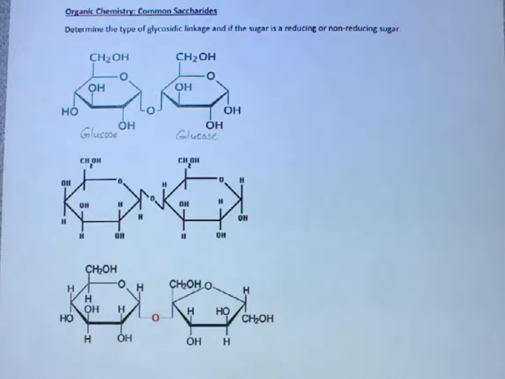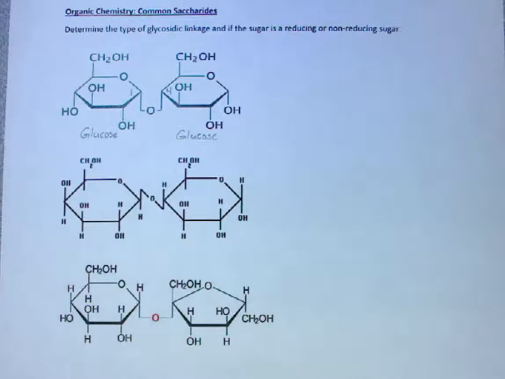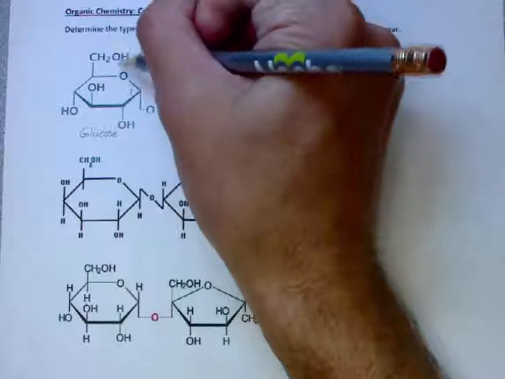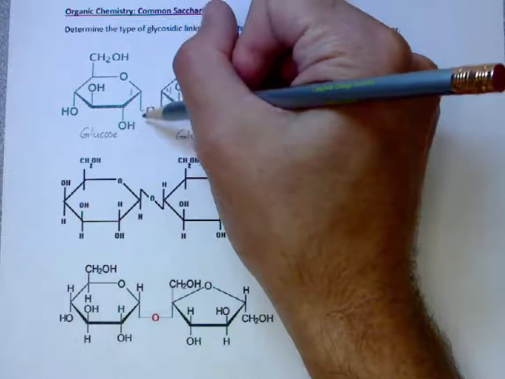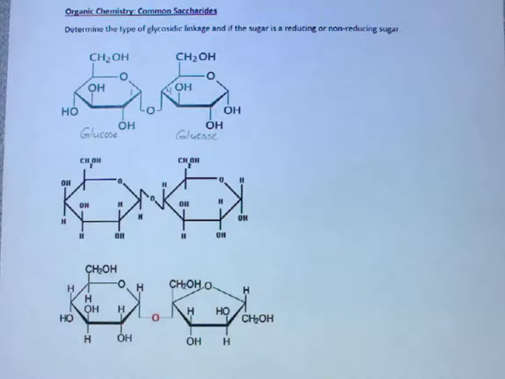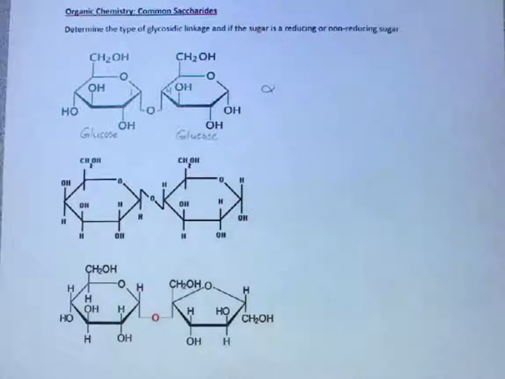For the left glucose molecule, this will be carbon 1. For the right molecule, this will be carbon 4. If we look from the left molecule, our CH2OH group is up. And if we look here, our bond going to this oxygen is down. So this means this will be an alpha linkage, and it is between carbons 1 and carbons 4.